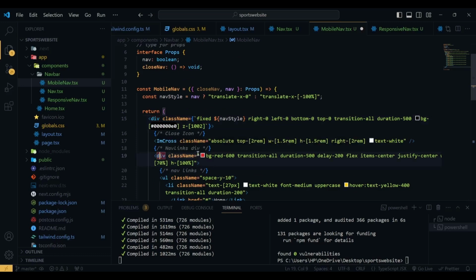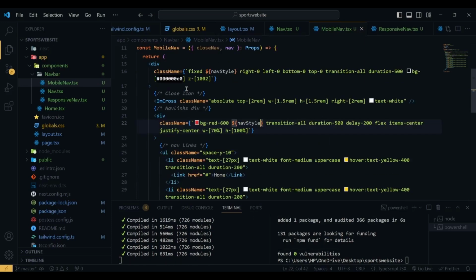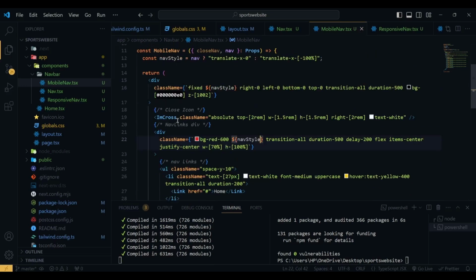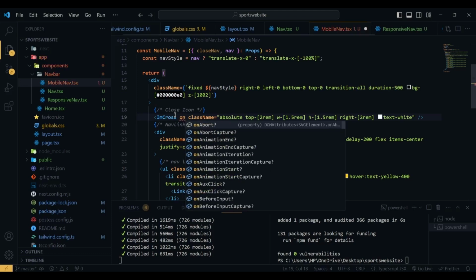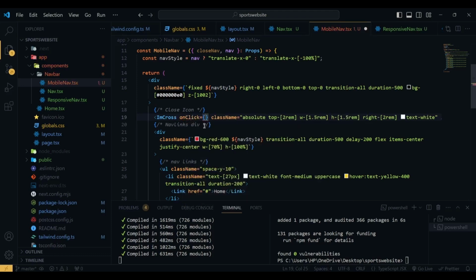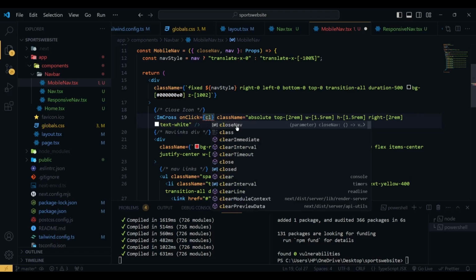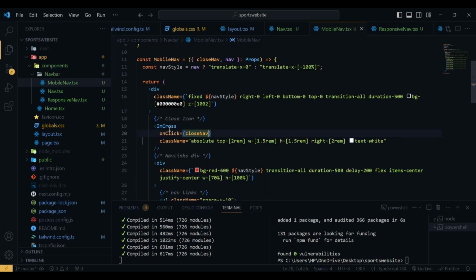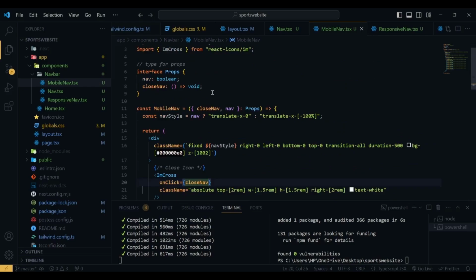For this we are also going to convert this into the template literal format and remove this double quote, and here I'm going to use the nav style. And by clicking the cross icon we are going to close the navbar, so on click close nav. So let's see if everything works properly.